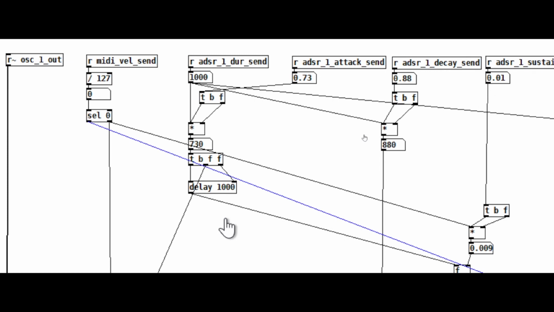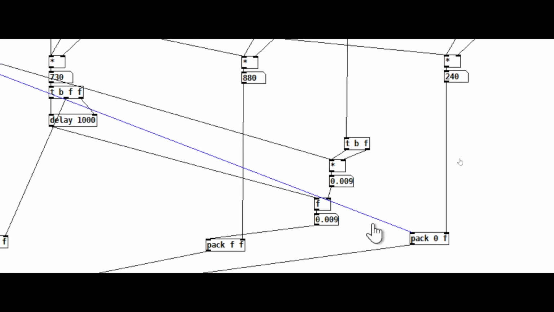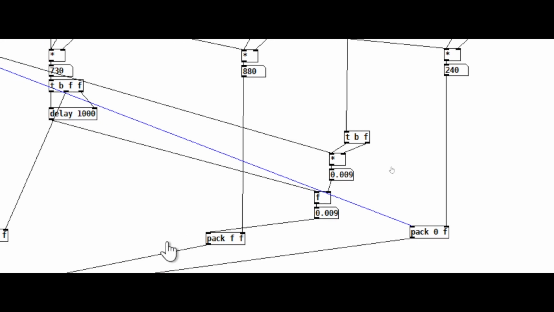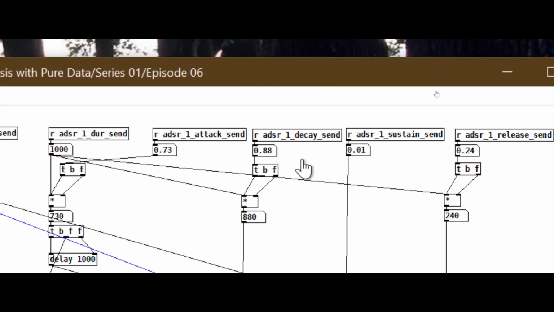Wow. And usually what the problem was in the past is the decay would not stop if you released the key too early. So I had to put in something to turn on and off the decay so it would get out of the way if the note got released too early. But right now, we're not having that, because we're really not having this decay segment at all.